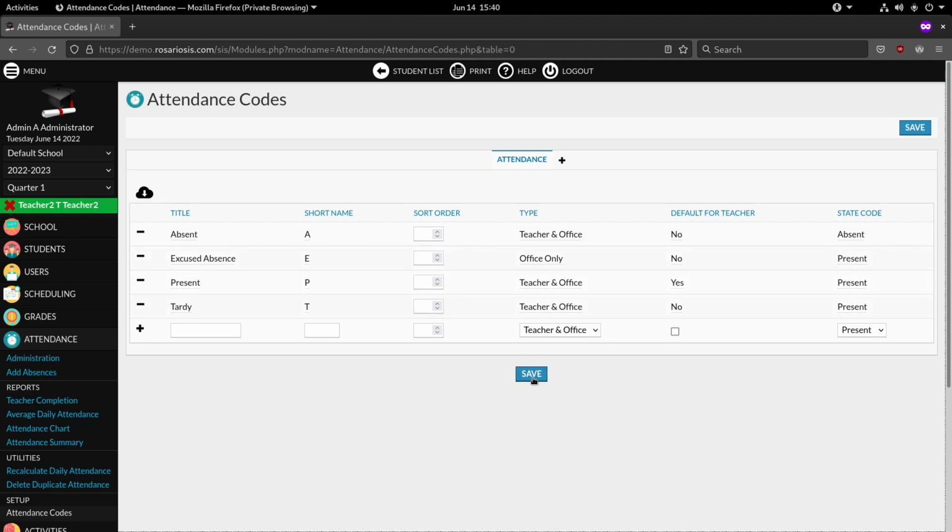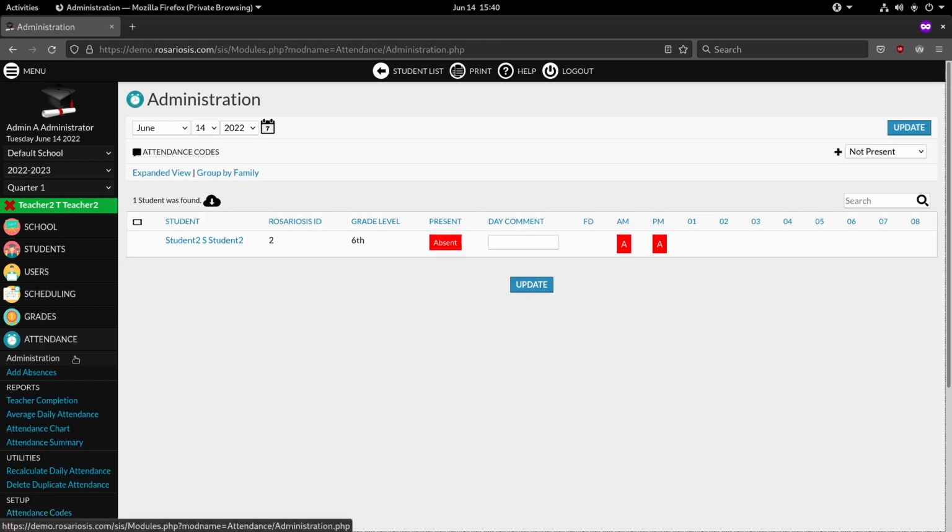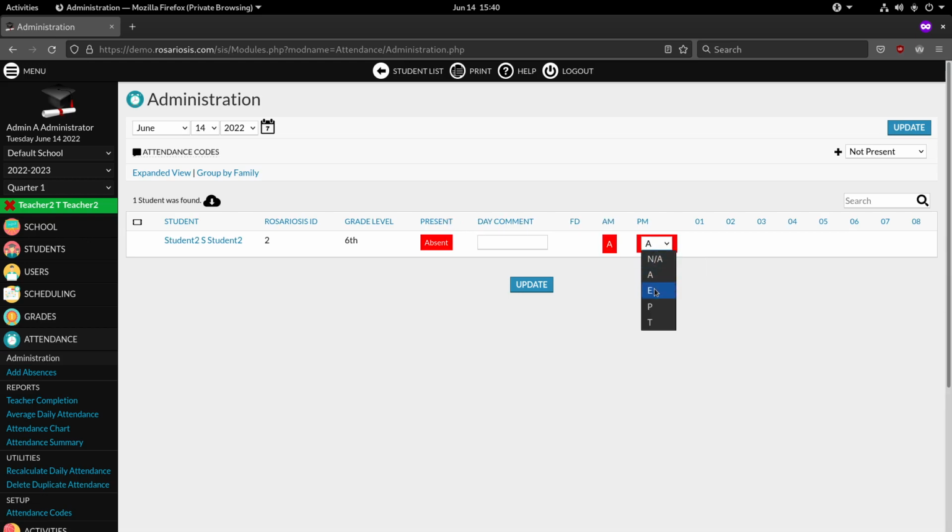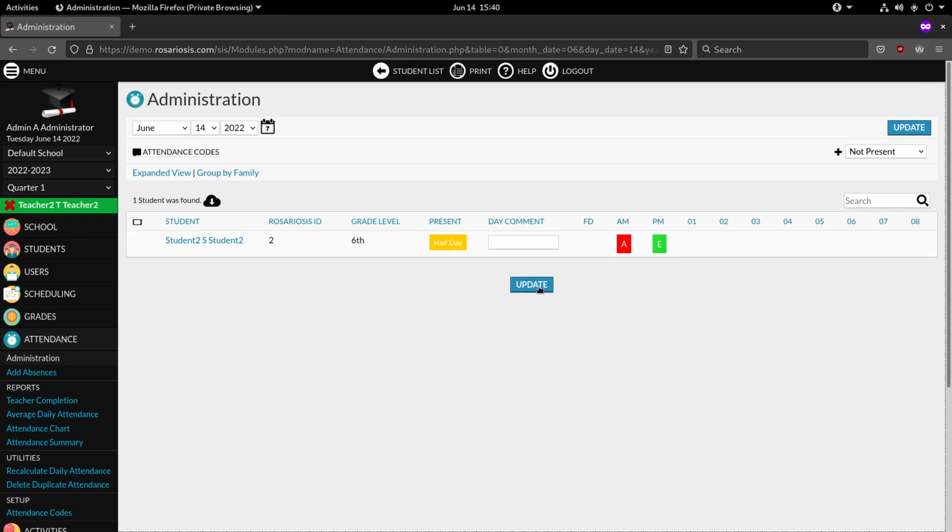So we change that. If we go back to the administration program, and let's say we have received an excuse for the afternoon, we would select here the E code and save. And now, as you can see, the excused absence is in green and the daily attendance is now half day, because our student is now present for 150 minutes during the day, which is half our 300 minutes day.